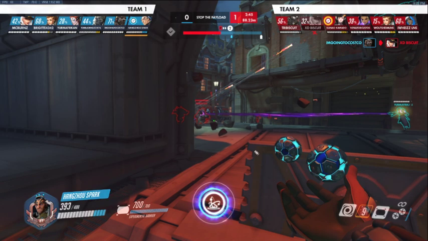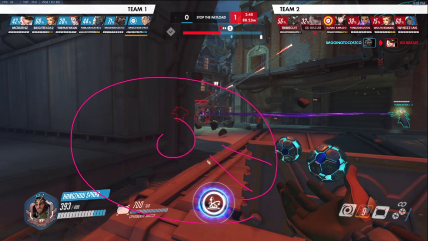Hi, Manu. There were no comms in the game. That's fine. Just spam the group up voice line then. Which I would do like this because on the wheel, right? If this is the wheel, it's right here. Group up.